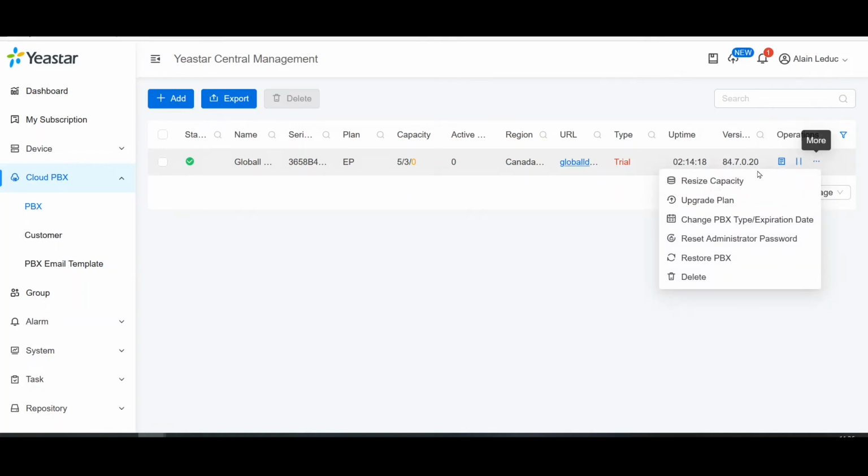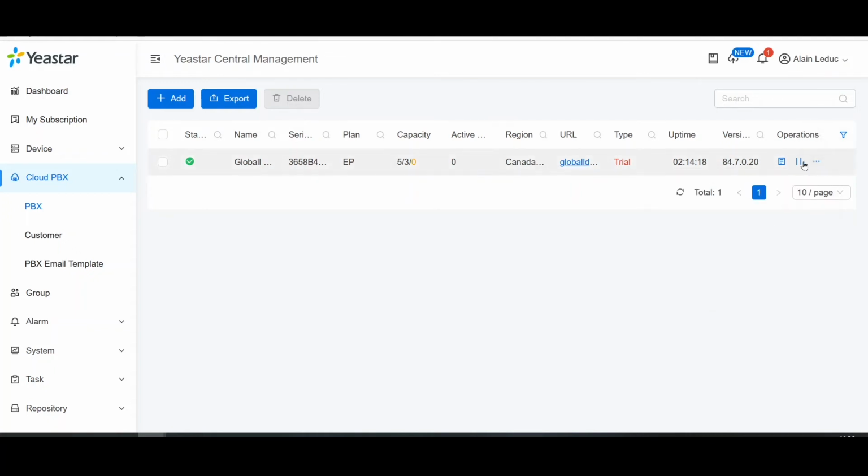You also have the possibility to resize because you want more extensions, more concurrent calls. Okay, you can upgrade the plan, because if you're on an enterprise plan but they want the video conference, you have to go to the ultimate plan, so you have to change this also. You can reset, you can change some extensions, etc. Okay, and you have the link here.